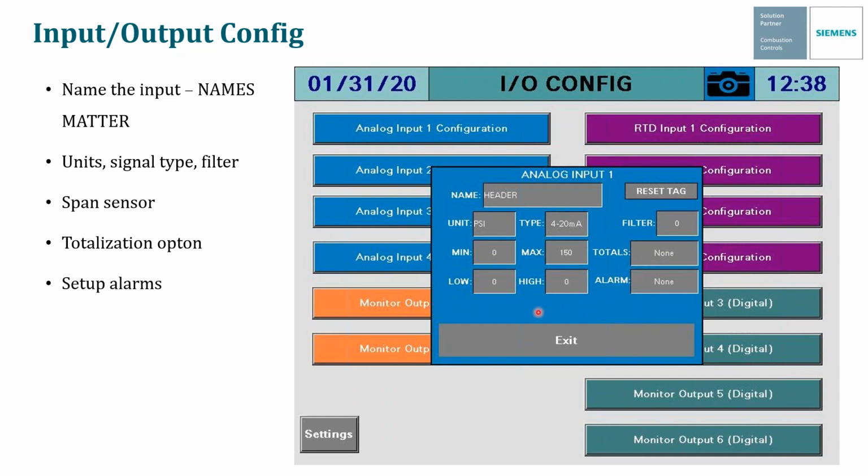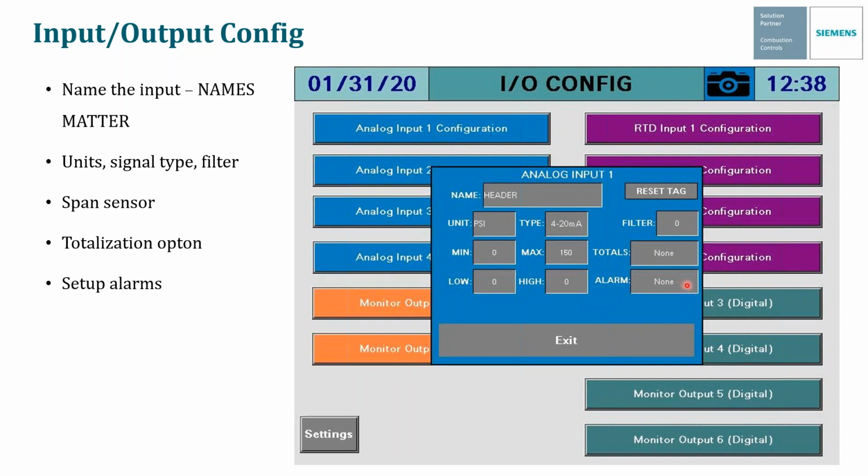And then for all of the analog and RTD inputs, we can set up an alarm on this input, okay? We can set up a low alarm and a high alarm, okay? And there's an alarm box here on the right. This alarm box has a bunch of different options, and basically it's going to determine if you want to set up a low alarm, a high alarm, both a low and a high, if you want to set up for a low manual reset and a high auto reset.